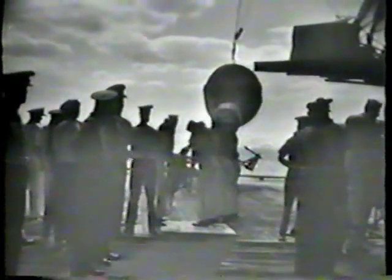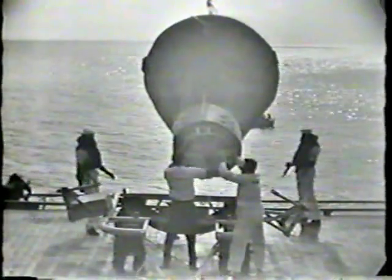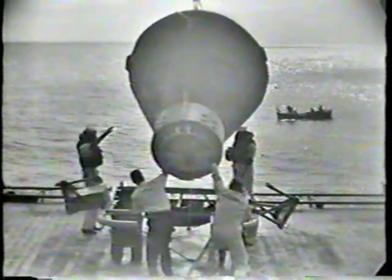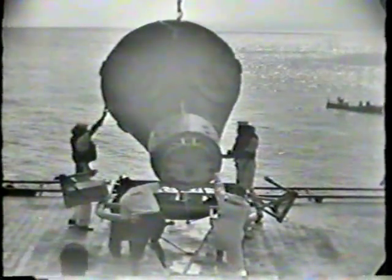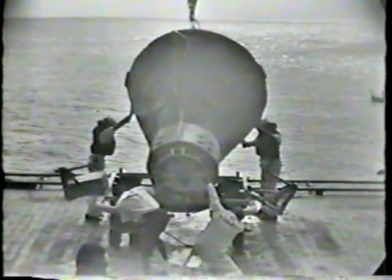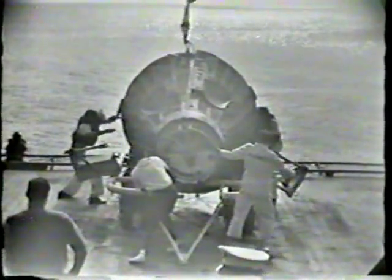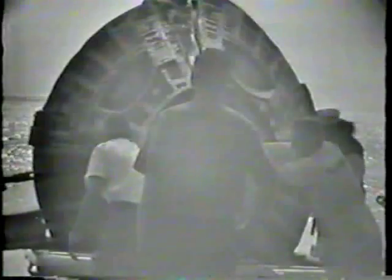The spacecraft is seared and blackened, as you can imagine, from its trip down through the atmosphere. This is a familiar sight to all of us who have seen these spacecraft after their space trips — obviously going through tremendous heat on the way back. But clearly visible is the flag of the United States and the legend 'United States' on one side. On top, the two hatches — one of them is open just a trifle. Now it's being lowered onto the dolly very carefully. Both hatches are open just slightly, and a short flight of wooden steps will be brought out to either side.